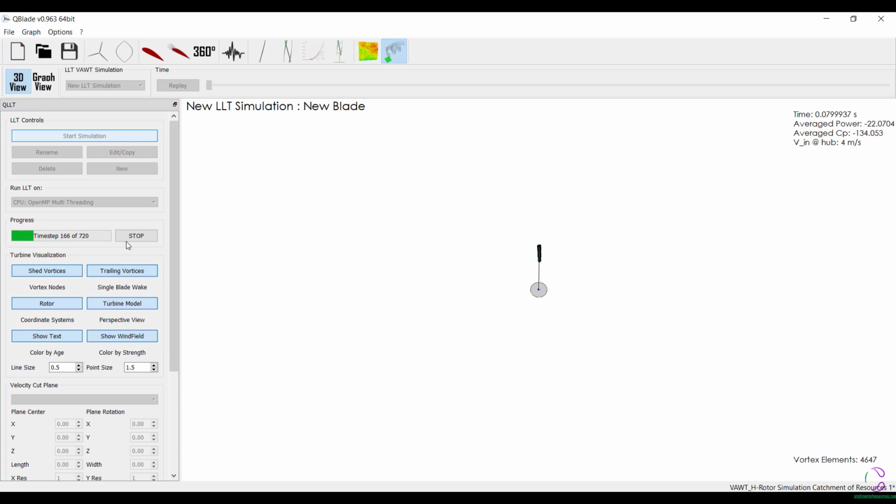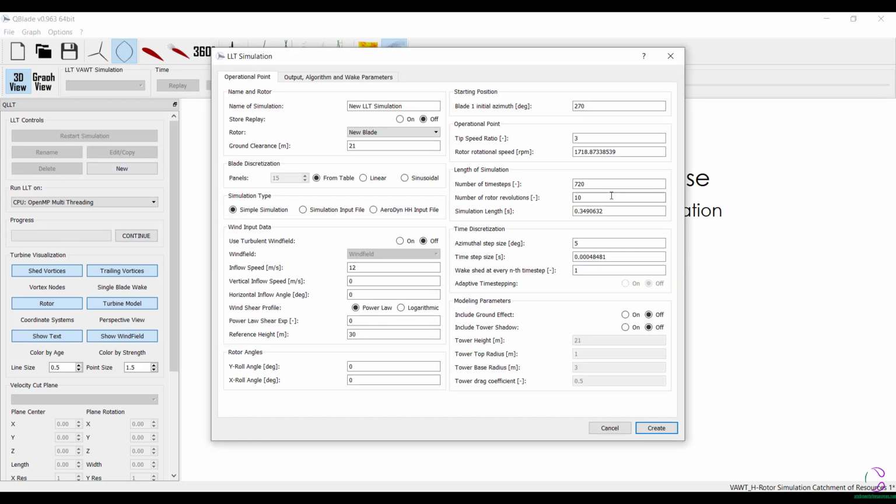Let's say we change the tip speed ratio to something else. Let's say we use a tip speed ratio of 10, or rather 9. Let's use 9. Wind speed of 4 meters per second at 3 meter height.